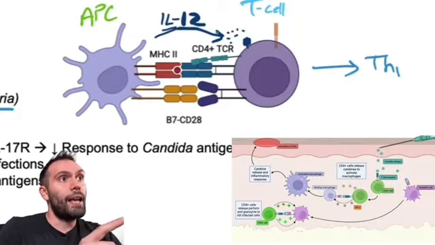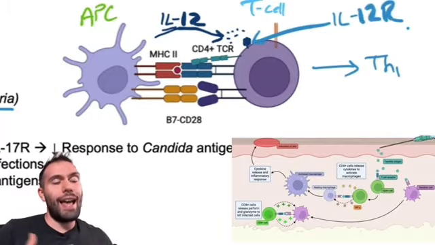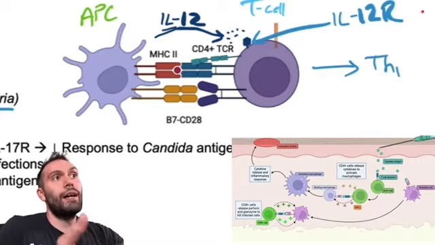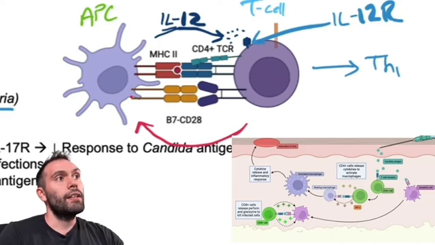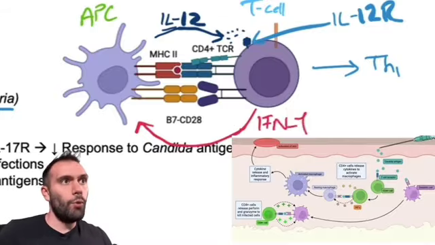Now, again, we have to have the interleukin-12 receptor so that we can even get this process to happen at all. Typically, what the T cell will do in response to that is it will activate this macrophage and say, hey, you're doing a really good job here. Let's activate this macrophage so we can kick things off to fight off this pathogen. Okay, so it's going to activate this macrophage, which is what we see in tuberculosis, and it's going to do that primarily through the release of interferon gamma. Again, this is the whole process. If you understand this process, this should all make sense to you.